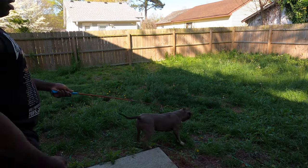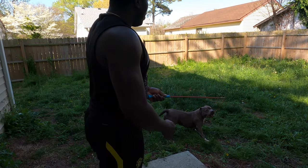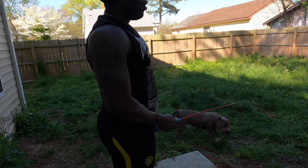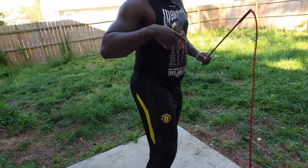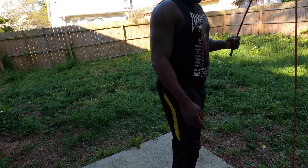I got the flirt pole. I'm out here, I'm working them. This one right here, when your dog is over 100 pounds, y'all, I don't know how much more work I got to do, but my arm, they was pulling. So I'm gonna work them out some more. So, constant regular routine.